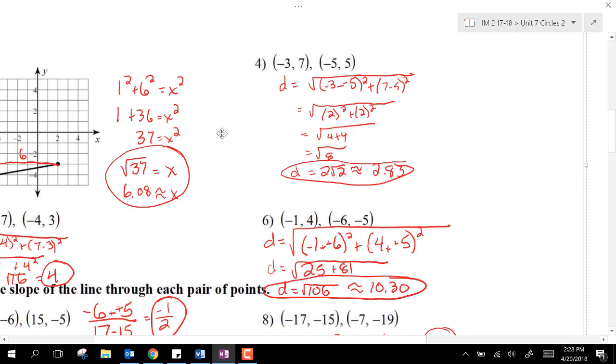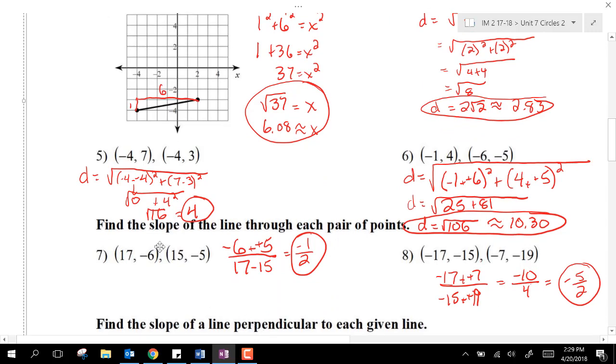Number 4, now we can't really do the right triangle method because we don't have them graphed, so we have to do it the distance formula way. And again, it only matters that the points line up the way they should. So for instance, in this next one, negative 3 is our x, negative 5 is the other x. We put it in there. Then we start with the same point. We start with these coordinates. So it's going to be 7 minus 5 from over here. So we end up getting 2 squared plus 2 squared, which is 4 plus 4, which is 8, which is 2 root 2, and simplifies to 2.83.